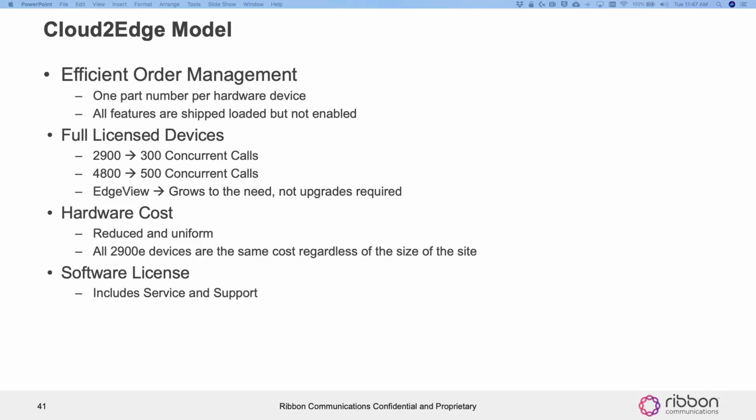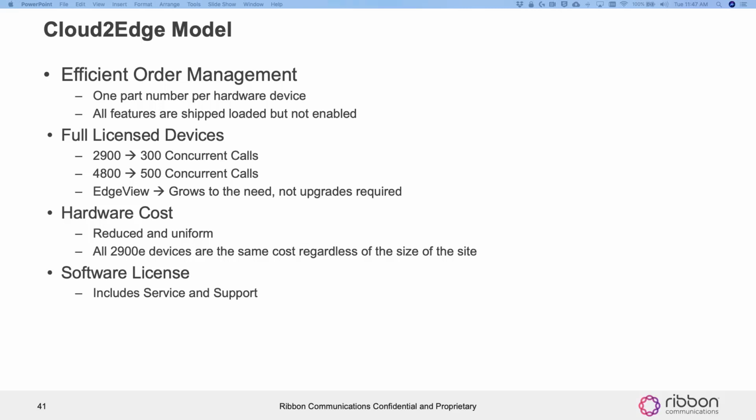But essentially, you're only presented with 3 or 4 SKUs, or in the case of the SkySwitch environment, they've made it even easier because things will be wrapped together in the portal. It simplifies what you need to order. You don't need to pre-configure the devices based on the number of concurrent calls, which is critically important, right? Because if you have a customer who's growing, you don't want them to hit a blocking scenario.